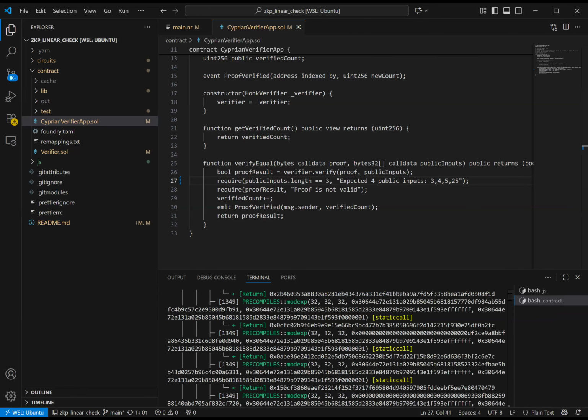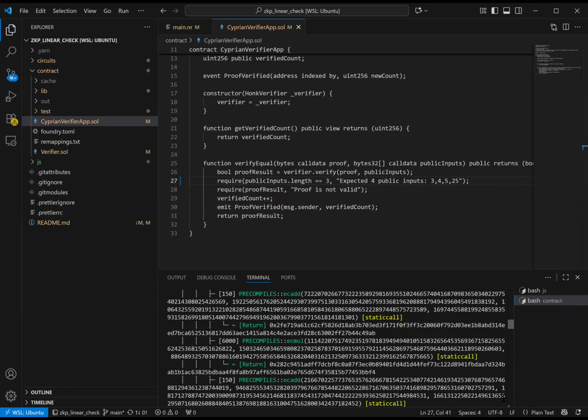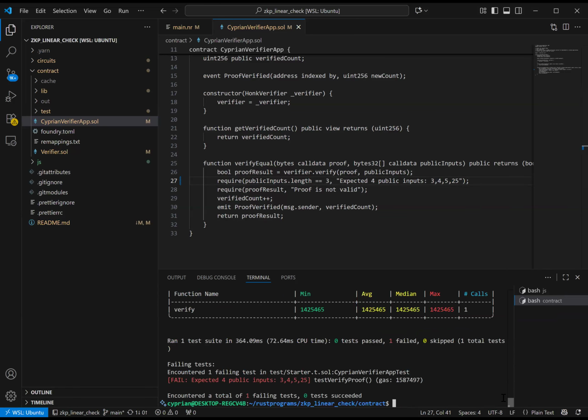You see, it has failed. It has failed because it was expecting 4 public inputs. It says encountered a total of 1 failing test and 0 succeeded. There was only 1 test, and that 1 test has failed.